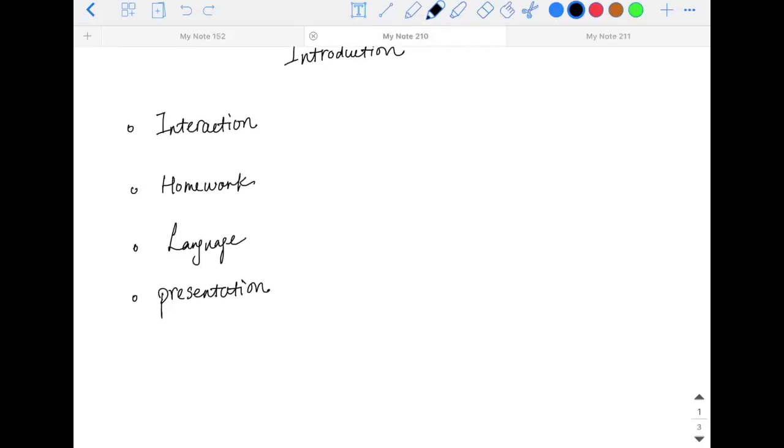The third one is the language. Our lecture is pretty much focused on English. A long time ago, according to my experience, my lecture was bilingual, English and French. But these days, I realize less and less people can speak French. So our language is going to be only English.